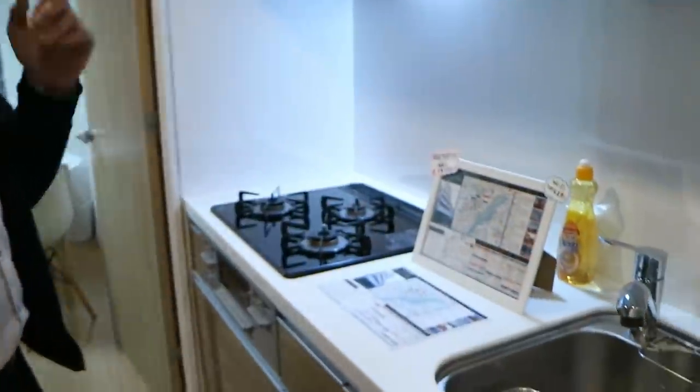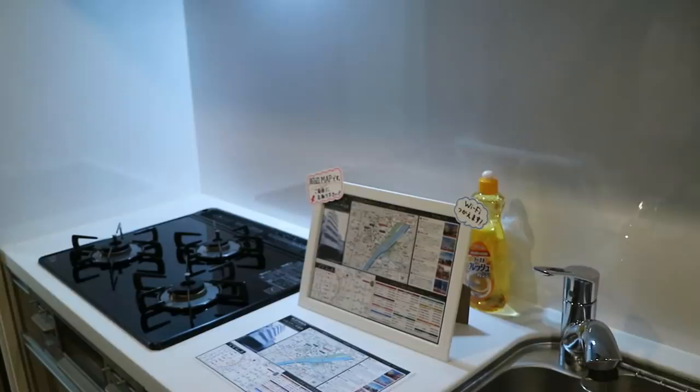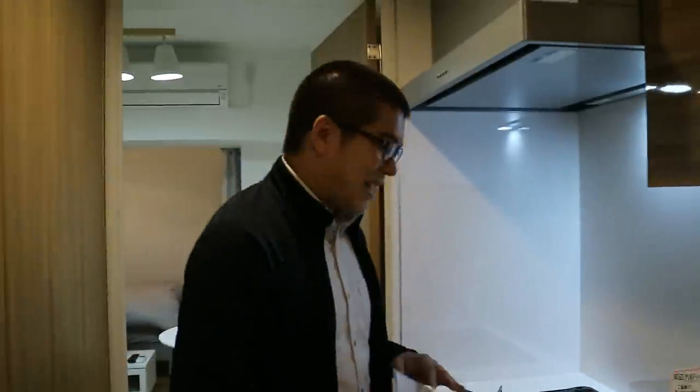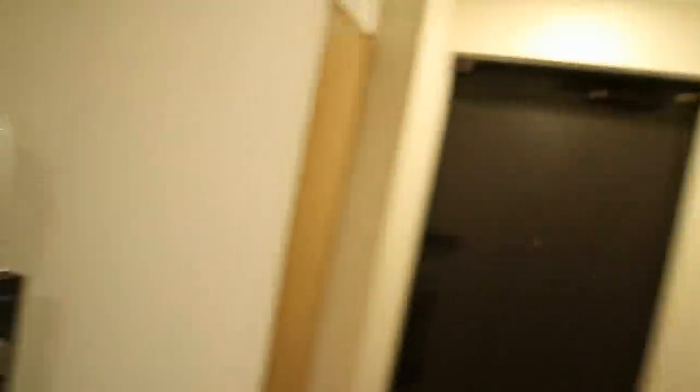I don't even have one of these at home. But yeah, this is a great kitchen space — triple gas burners. Three gas burners, so you have like your pasta, your sauce, and then your mushrooms. Just ample storage here. They were very kind enough to put the type of things that you might have. This is so cute — his and hers. Ample storage under as well.